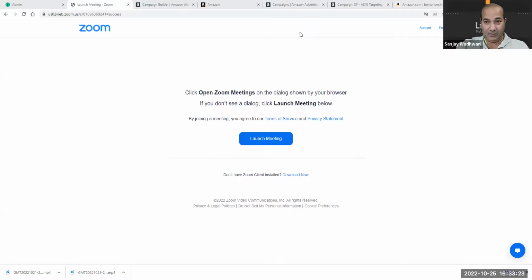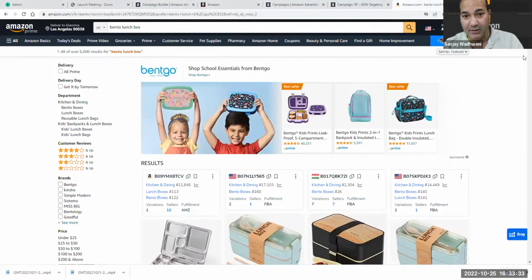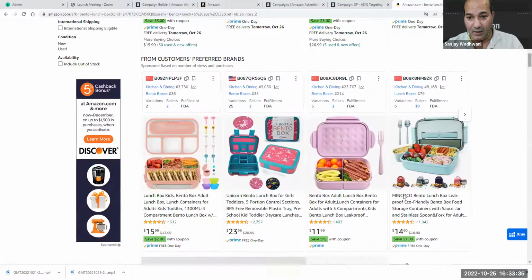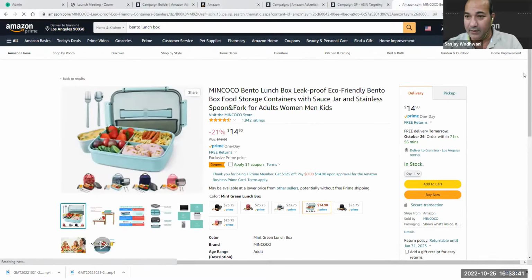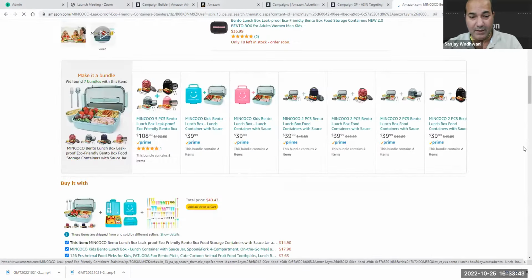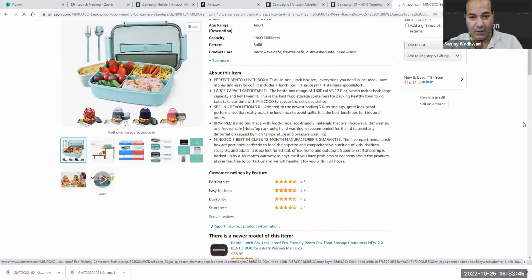So for example, let's take an example. Let's do our product. Let's do the product right here. Let's look at the bento box. Let's do this one right here. And if we do the keyword research, right?